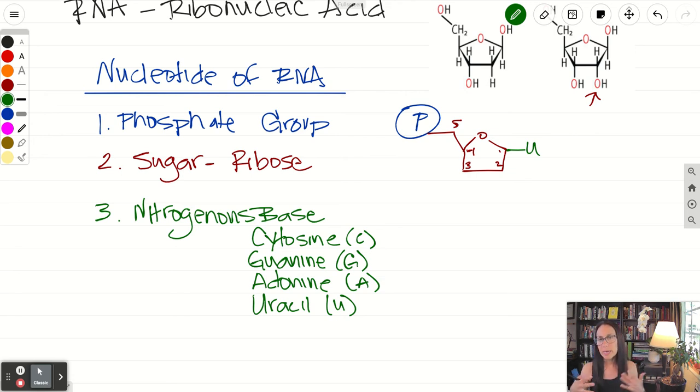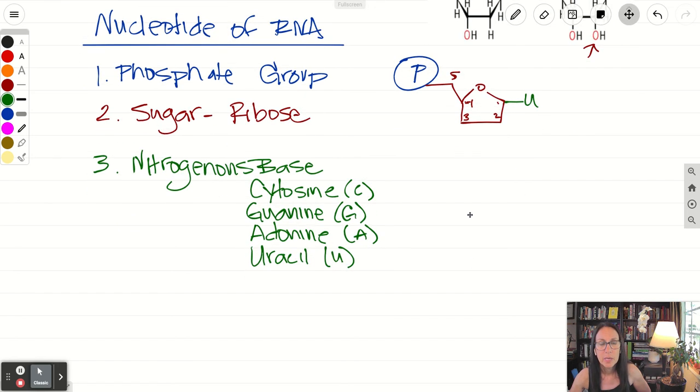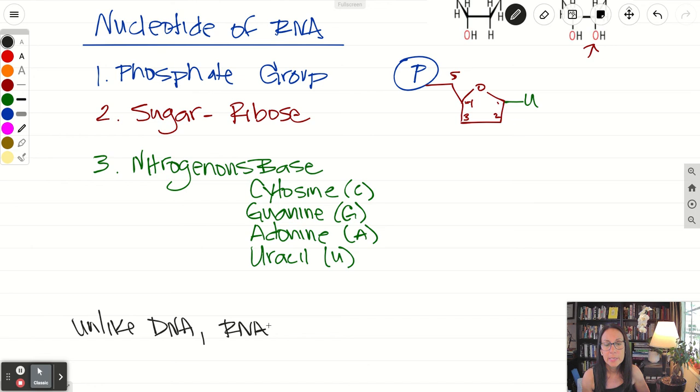Okay, and so that is how you are going to be able to tell whether you're looking at DNA or RNA in a sequence, because if you see U's in there, then you know that it's RNA. If you see T's in the sequence, then you know it's DNA. Okay, so that is how you're going to be able to tell. Okay, and so the last point I want to make is with RNA, DNA had the double strand. So you have one strand attached to a second strand. RNA is not like that. RNA is single-stranded. So I'm going to write that here. I'm going to say, unlike DNA, RNA is single-stranded.